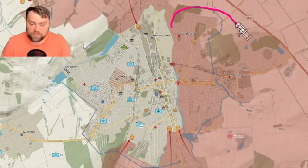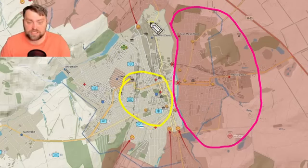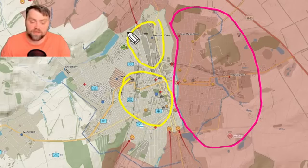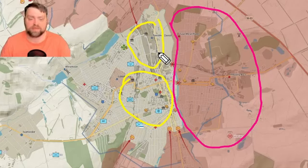As you can see, this part of the city was captured by the Russian forces and they are very close to the city center. The city center is located just over here, and this is the cement plant on the north part. It is quite huge. From the information we have, Russians were not able to cross the river over here to enter the factory area, but from their resources they claim that they entered the territory of this factory.